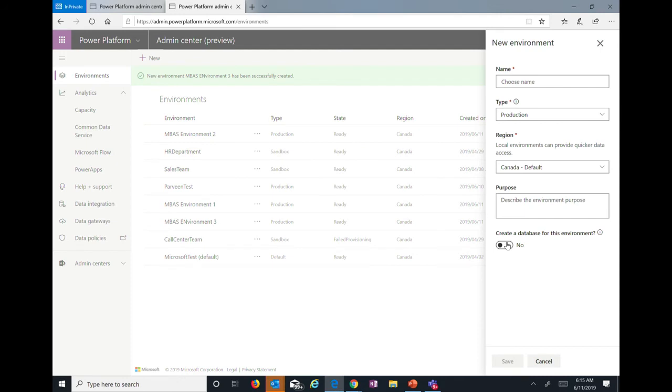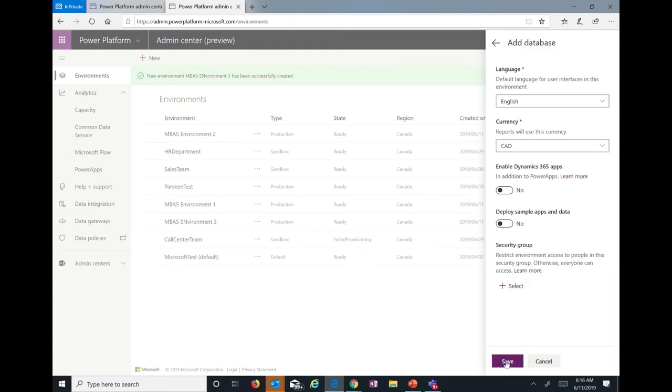So when you go ahead and create an environment, I have the option to create an environment with database, which is the toggle that you see at the bottom. And I can click on, I need an environment with database. And on the next screen, you have the option to pick and choose whether you want to provision any CRM app in it. And that's where you can select a template of sales, service, and some of the other templates that are available based on your licensing. But if you don't want an app installed on it, you just want a CDS database, then click on save, and provisioning of an environment with a CDS database will happen in this experience as well.